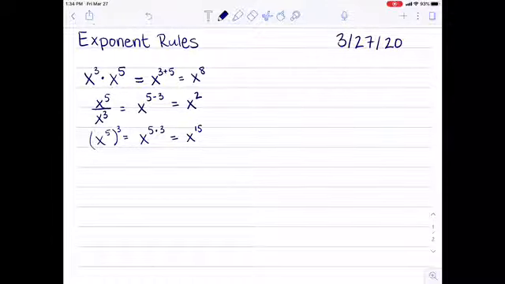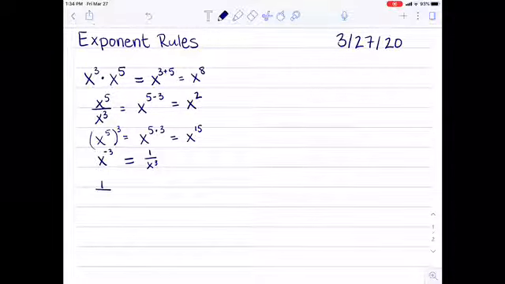Last but not least, remember that when you have a negative exponent, it moves to the other side of the fraction. So for example, if I have x to the negative 3rd power, well, right now that's on top of the fraction, so it's going to move to the bottom of the fraction and become 1 over x to the 3rd power. If it starts out on the bottom, for example, maybe I have 1 over x to the negative 3rd power, well, since it's negative on the bottom of the fraction, it's going to move up to the top and become x to the positive 3rd power.